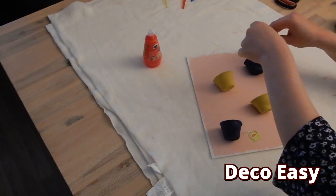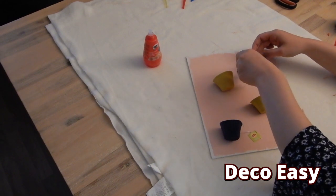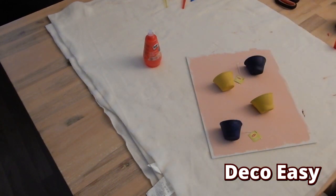I think that looks kind of cute. Just like so. I have to wait. Glue has to dry for at least 2 hours, I believe. Well, make it a bit longer just to be sure, and I'll be back with you when everything is nice and dry and we're ready to paint the ears of the cups and finish everything off.